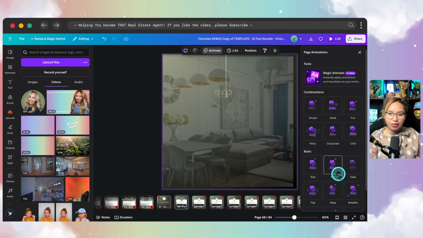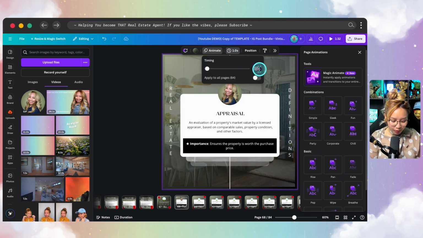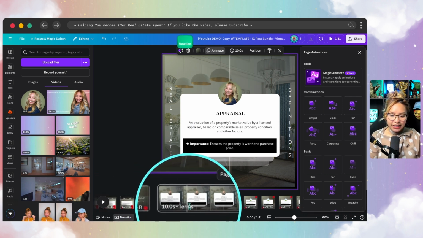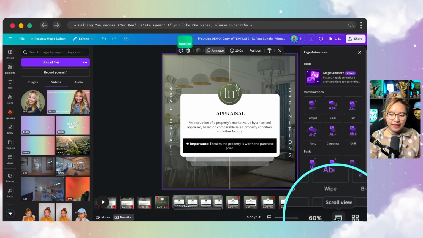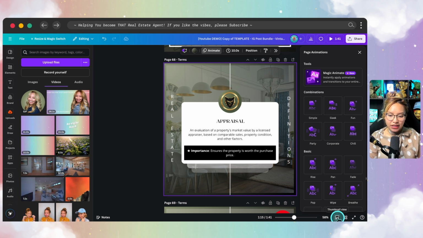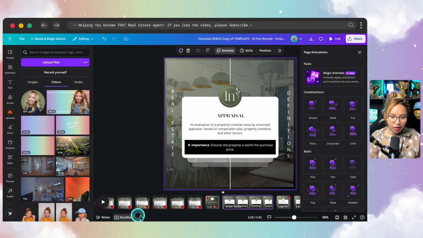Now this is extremely fast because the page duration is only 1 second. So in this case, I would probably make this page anywhere from 10 to 15 seconds long. So just for the sake of this, I'm going to make it 10 seconds. Now, if I go over here to duration, you can see that this page is indeed 10 seconds long because we are in the thumbnail mode. If I go into scrolling, this is what that would look like. You won't see the timeline or thumbnail at the bottom. So you want to be in this thumbnail view. So make sure you have that toggled on. Make sure duration is toggled on because now this is going to be a playable video asset.